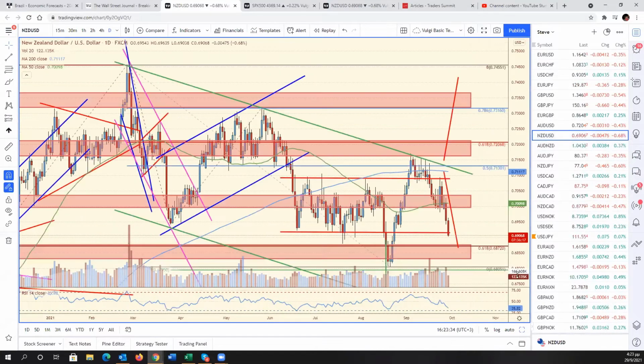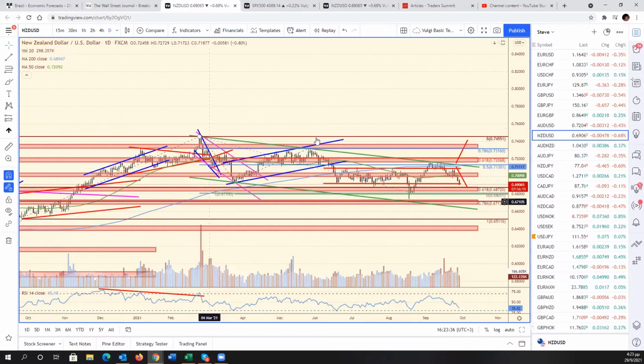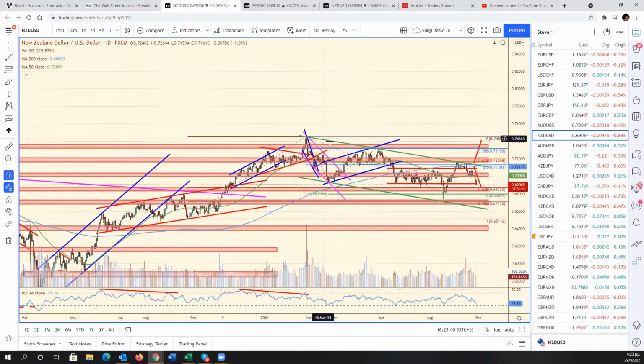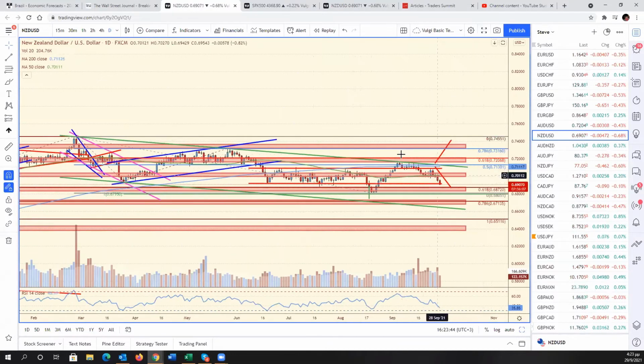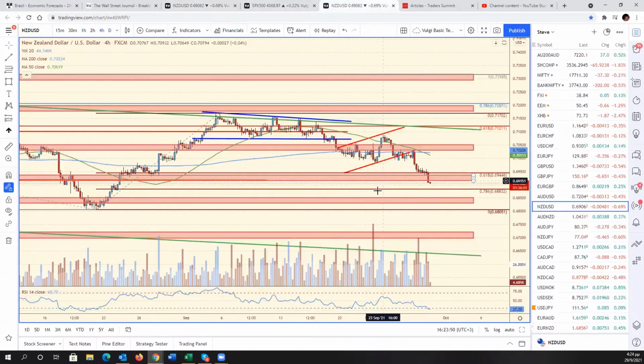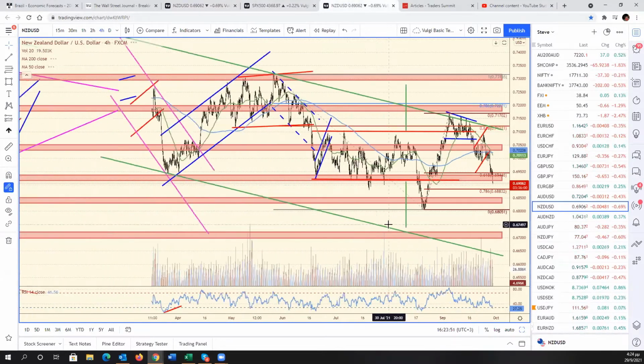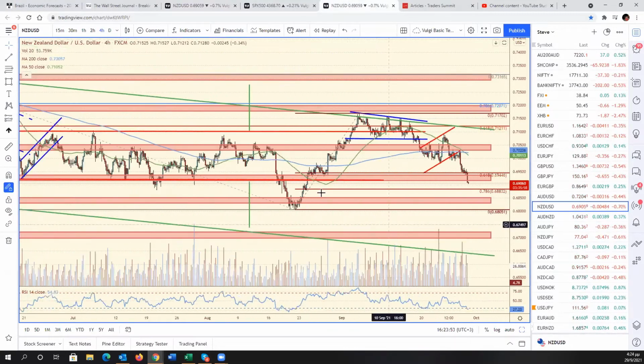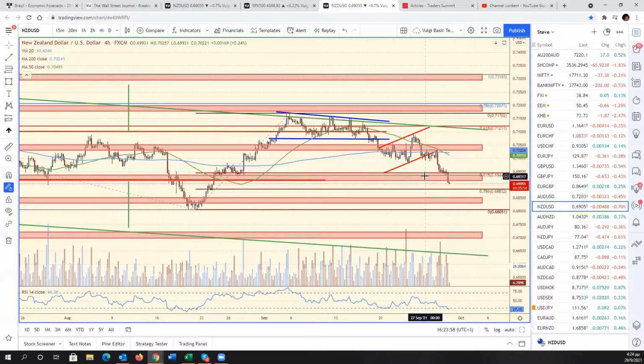So here's the Kiwi on the daily chart, still remaining within the bigger descending channel. Look at it here in green, right? We got rejected from it. We seem to be accelerating lower. And if we now go back to the 4-hour chart, you'll notice that just a few hours ago we've sliced through the 61.8% fib. So, that's an intraday bearish development. And the next downside target is the 78.6 at 68.83.